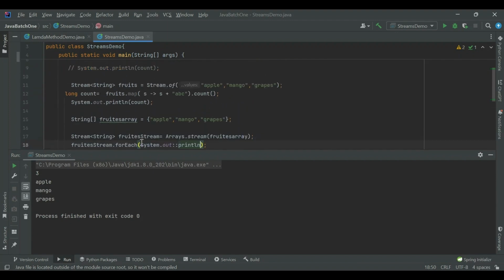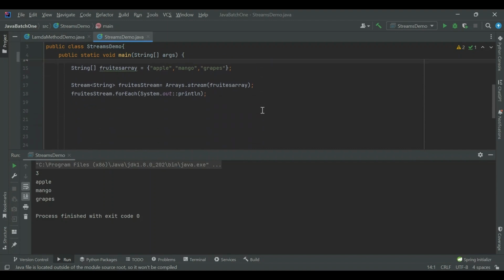You can do this either by calling the Arrays.stream method, or you can also directly create it using the Stream.of method, which is, I'm going to copy this thing, tStream. I'm naming this variable as tStream. So Stream of type String and a new variable name, and I'm going to call the Stream.of method, and inside that you pass your fruit array.